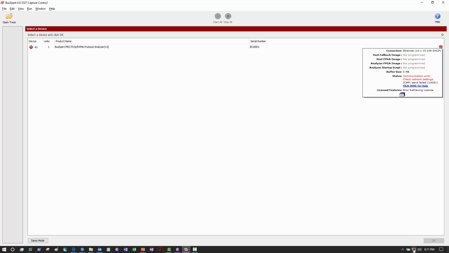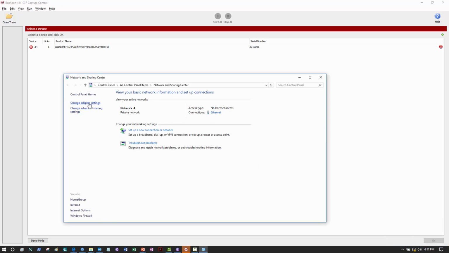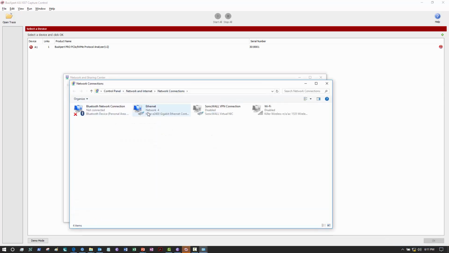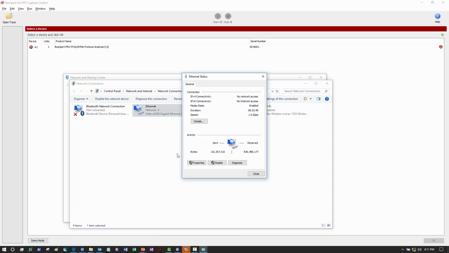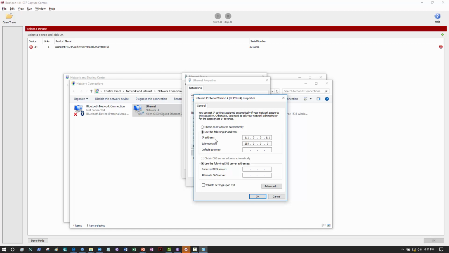So again, we right-click on the networking icon, click Open Network and Sharing Center, click Change Adapter Settings, click on Ethernet, click on Properties, and finally double-click on TCP/IP version 4, where we find that, sure enough, the PC is using a static IP address, and you can see that the IP address is not compatible with that being used by the analyzer.